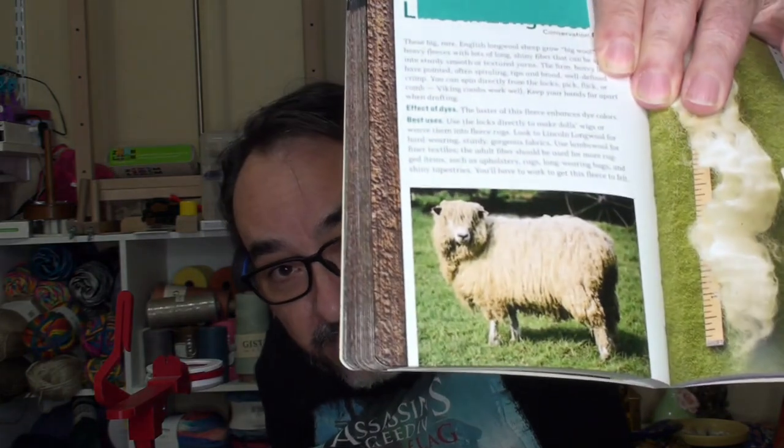Now let's look it up in the field guide to fleece. We have here our Lincoln Longwool, a conservation breed. There's a picture of the sheep so you can see what he looks like, or she. And let's read up on what it has to say about it. Origins from England, fleece weights of 11 to 16 pounds. Wow. 5 to 7.25 kilograms. Staple length is 7 inches to 15 inches.